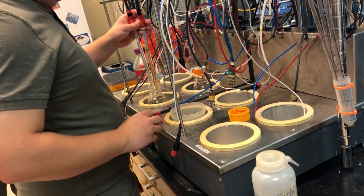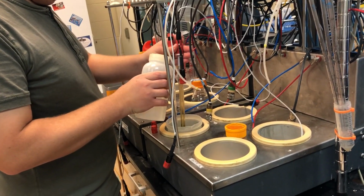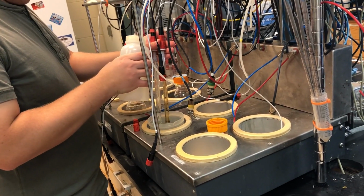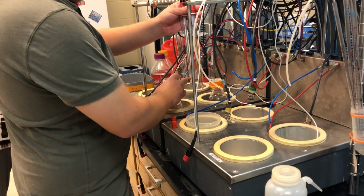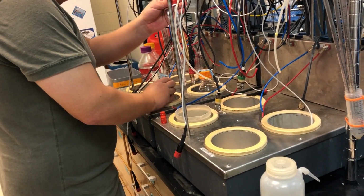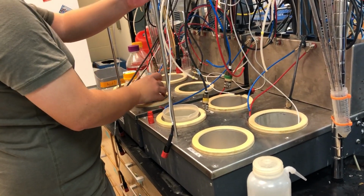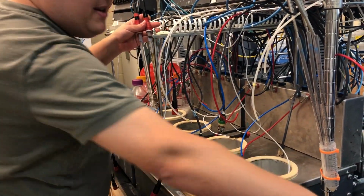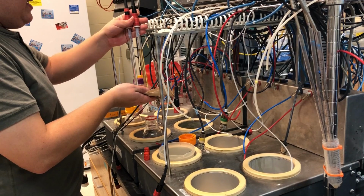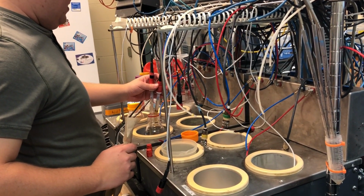So let's do this. Rinse it again. This is how they do a slope for the other fermenters. It's just like any pH meter: you calculate a slope with two buffers, and you always do a 2-point calibration. Is there a way to do a 3-point? I'm not certain there's a way to do a 3-point, at least not in any way that I've figured out so far. There may be a much more complex way to do a 3-point.